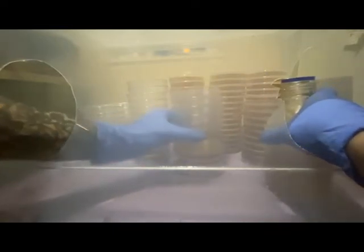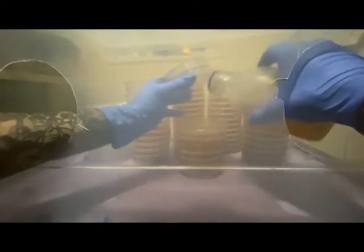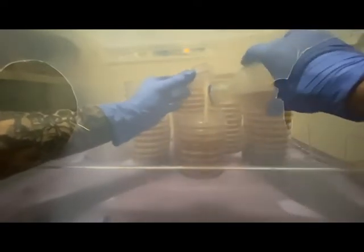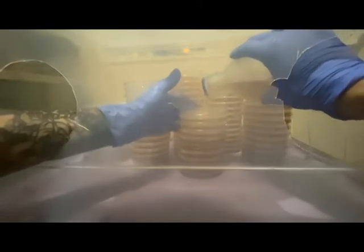See, and this is why you want to be fast. We got some chunkiness going on. So this bottle might actually be hit. We'll see. You start getting clumps. And sometimes the clumps will surprise you. You'll be almost done pouring a Petri's worth, and then a clump will come out. And the next thing you know, you have an almost overflowing Petri dish. Gotta be careful.